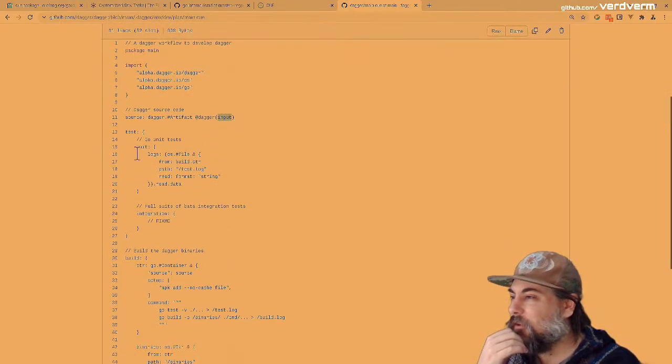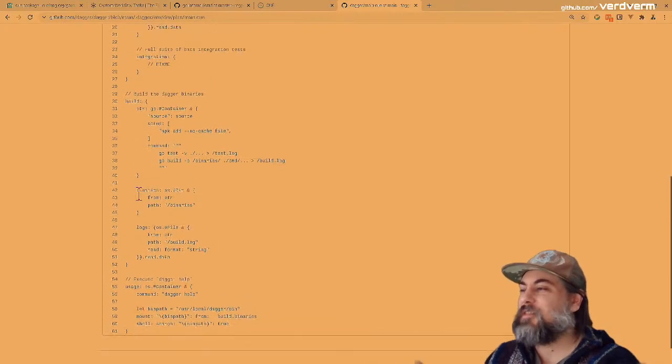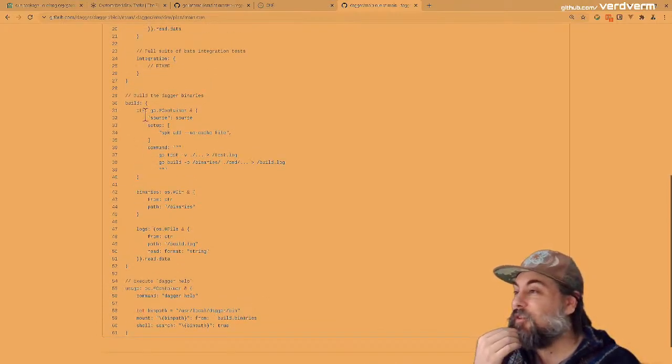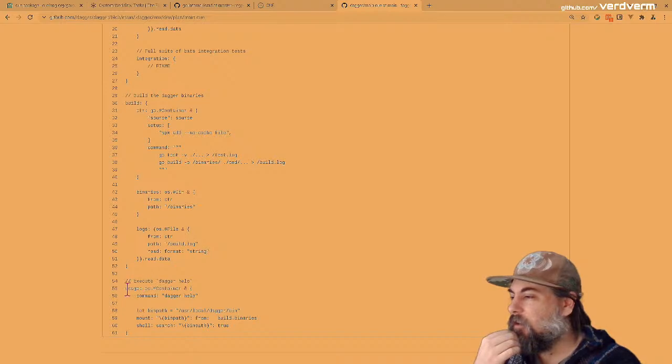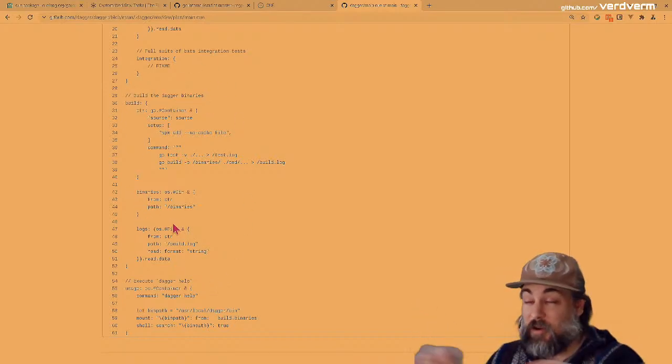And they have a test step here, doing unit tests. I'm not sure if they're actually using this, but this expresses the idea. Then you have build. We build it. They're probably copying it out here and putting the build log out somewhere. And then you can package it up into a container. Instead of writing a Dockerfile, you write something like this. And you can reference the results of this previous stuff, which is really just a container layer.